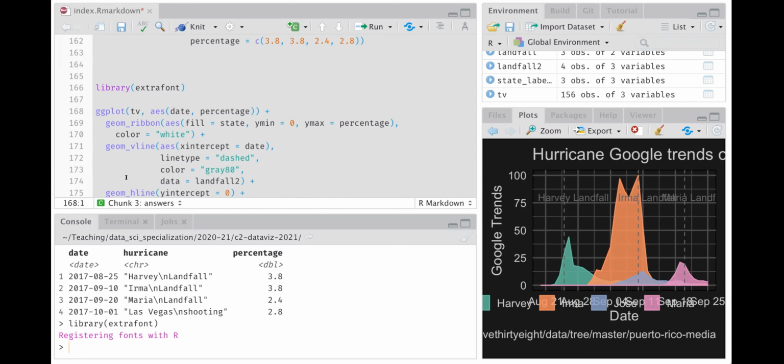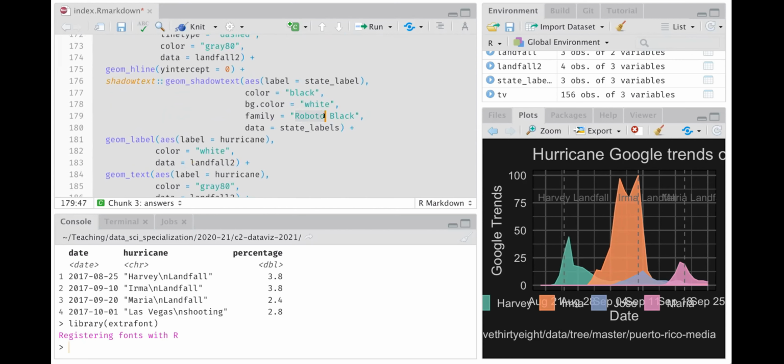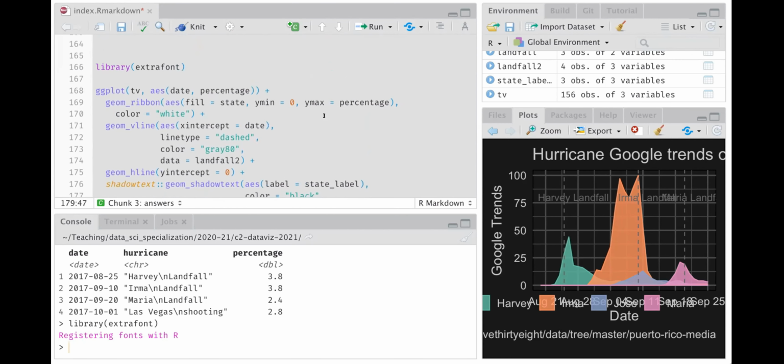I am not 100% sure what the font is that they used. I'm pretty sure, but the problem is you can't actually use your developer tools to inspect the plot because it's just a PNG, right? So you can't look at the fonts very easily from a web browser anyway. So I just said, okay, I'm going to change the font, but I'm not going to necessarily replicate their font. I chose to go with Roboto, which I think is a nice font, but it's not very close to theirs. I just wanted to illustrate changing fonts.